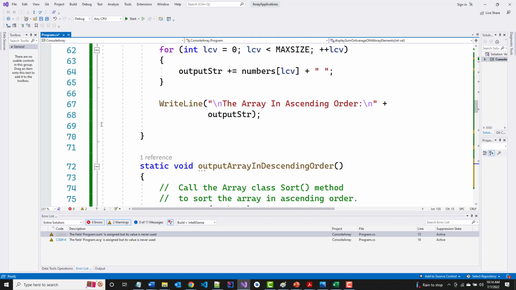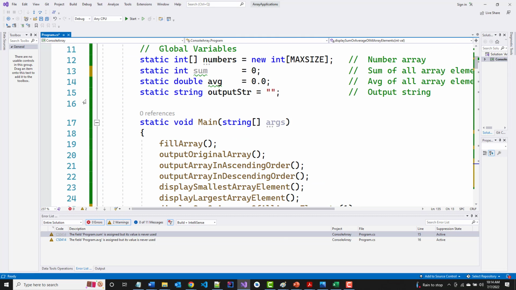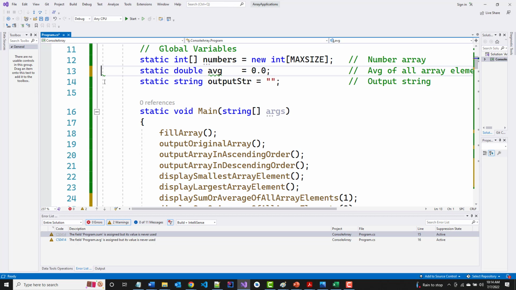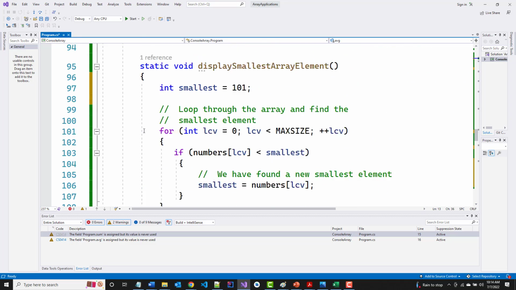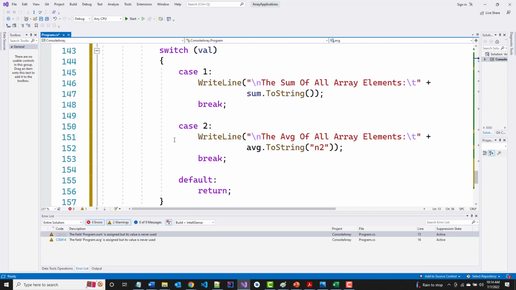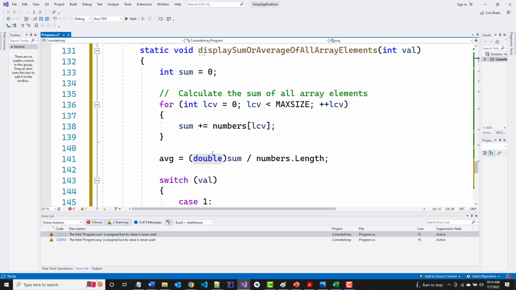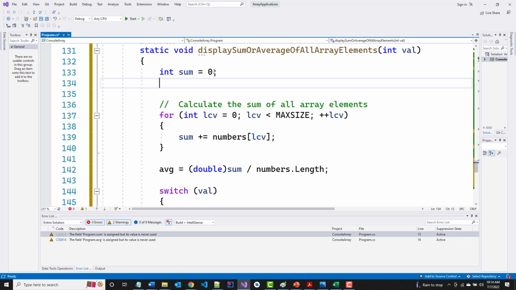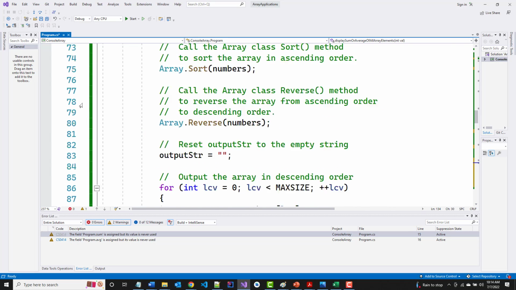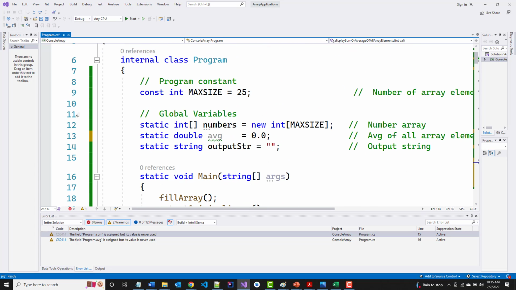And I don't need sum anymore, so that warning will go away. And now I can grab average, all right, and also bring that into here. All right, and get rid of the average from up above.